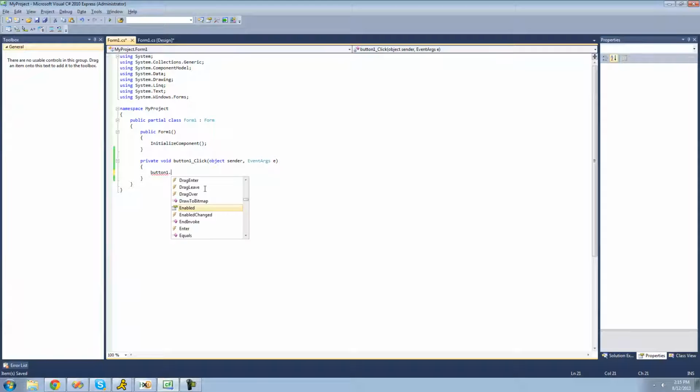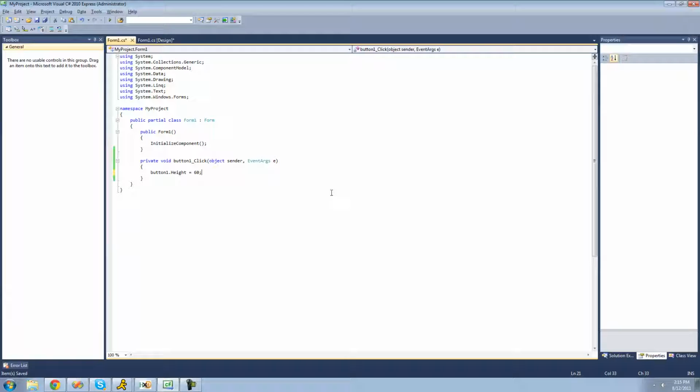So, oops, let's do dot height again. And we have to set it equal to an integer because it says int right there. So this is a number. We have to set it equal to a number. So if we just hit enter right there and set equal, now we just have to change the height of this to something else. And I'm just going to make the height of this 60, and since it's an integer, we're just going to type out 60.